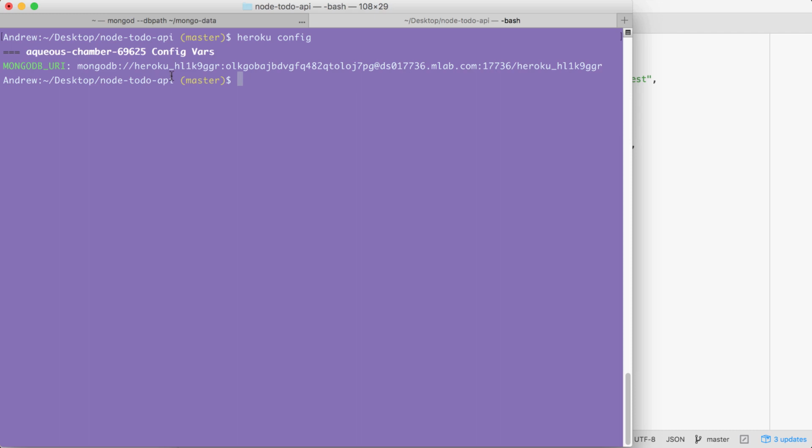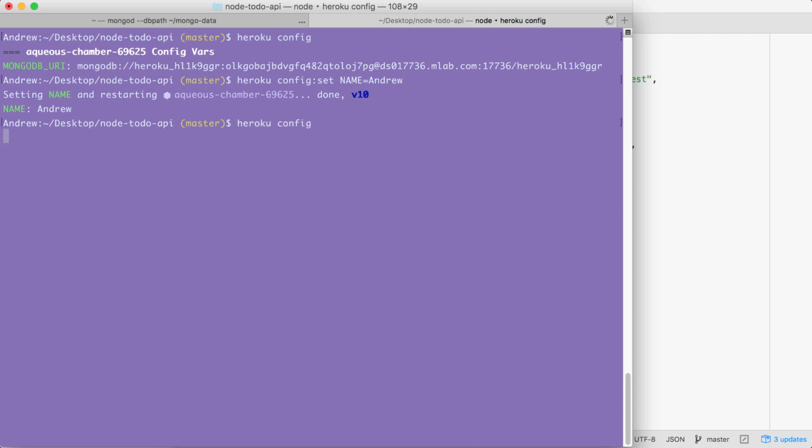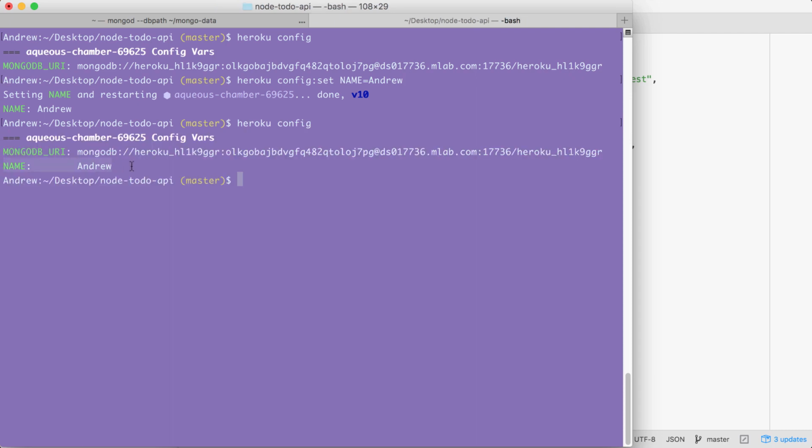We can go ahead and actually set our own. To do this, we're going to run heroku config:set. This takes a key value pair. The key could be something like name, and the value, which comes after the equal sign, could be whatever you like. Go ahead and set your name right here. I'm going to set Andrew, then I'm going to hit enter. Now, as you can see, it's setting and restarting the application. This means that it's going to restart the app, so the app has access to the new environment variable, and we can run heroku config again, and this time around we should see our environment variable, and we do. Sitting right here, we have name, and it's set equal to Andrew.